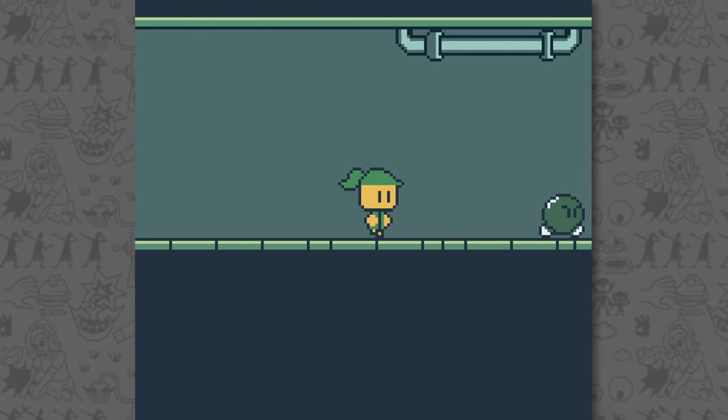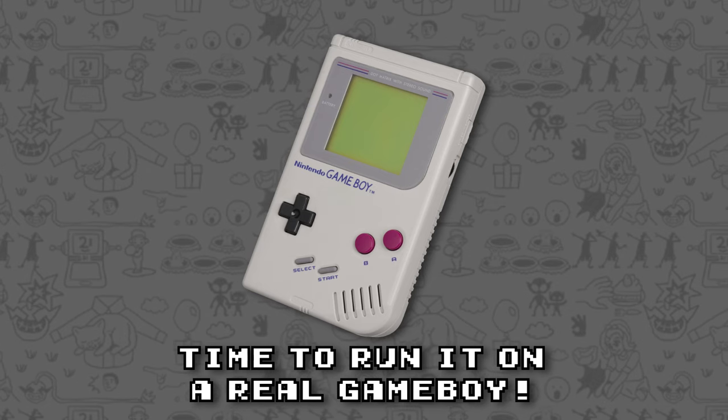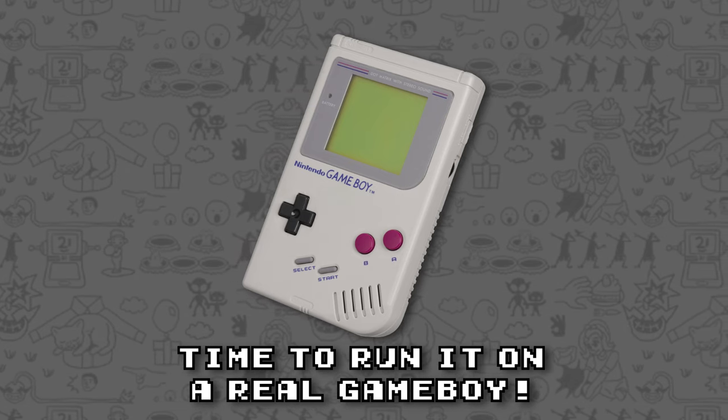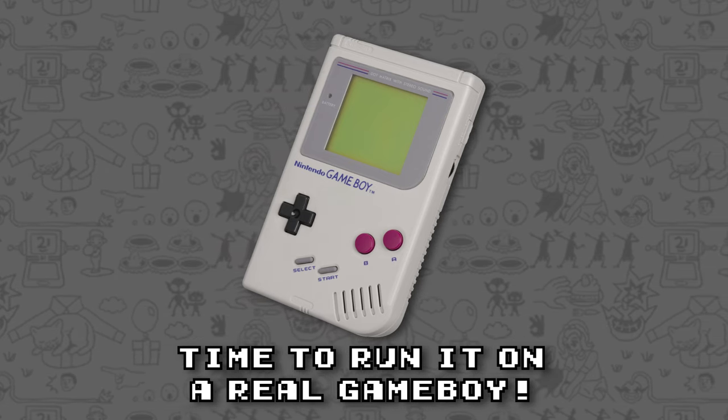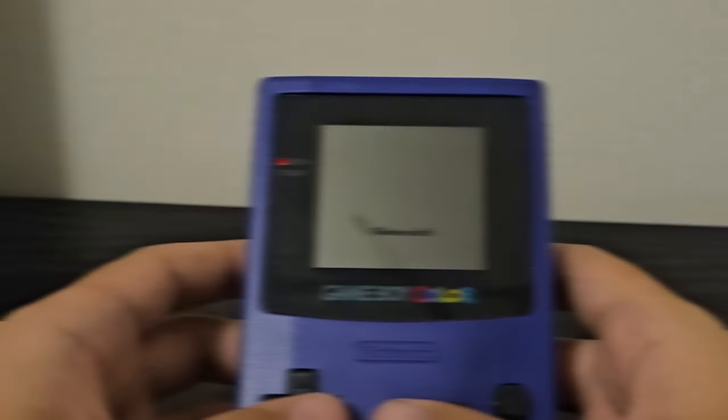So now comes probably my most anticipated part of this project, getting it to run on actual hardware. As it's one thing to get it running on a PC, but now it was time to see it actually running on a Game Boy. So, I loaded the ROM up onto a flash cart and chucked it on in, and here's how it looks.